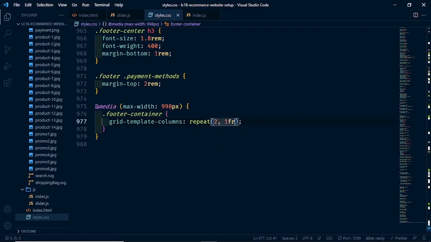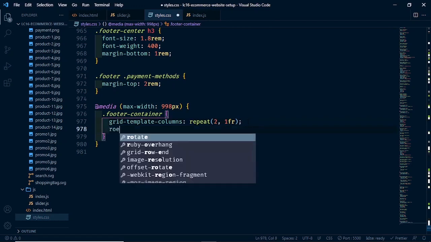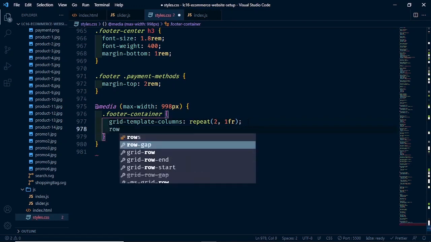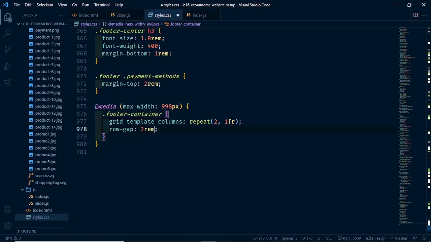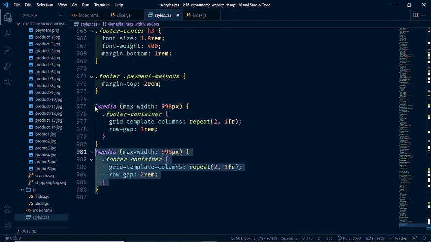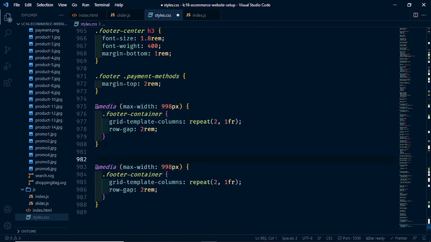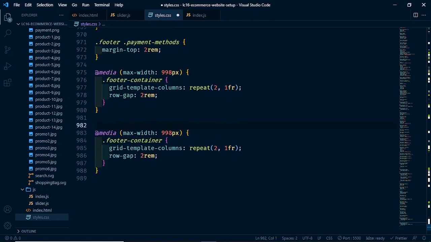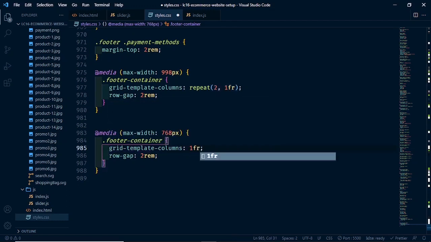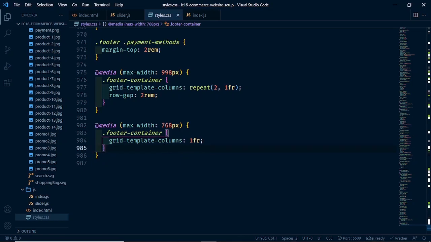Then let's give it a row gap of 2 rem. Then let's copy this down. Then at 768, let's give it only 1 column. Then let's remove this row gap and check it and see.